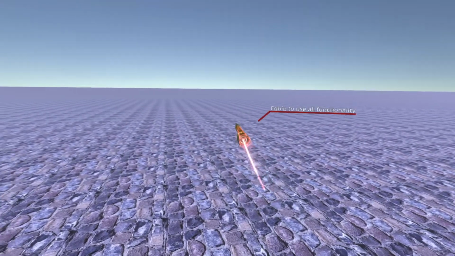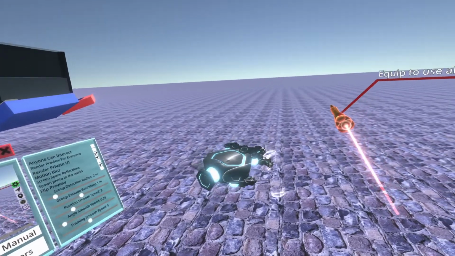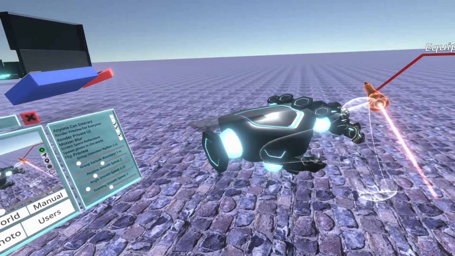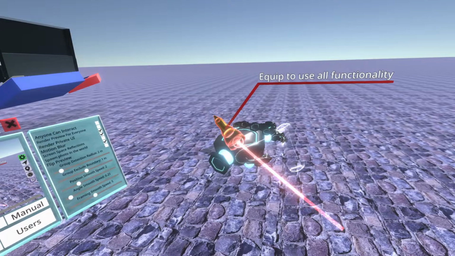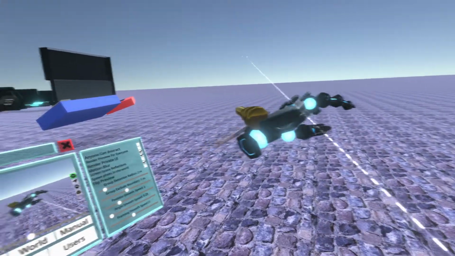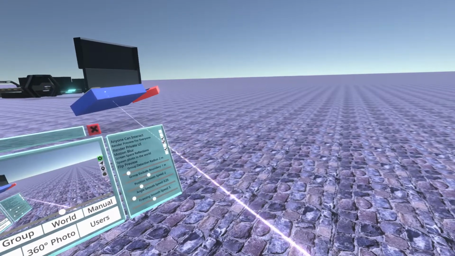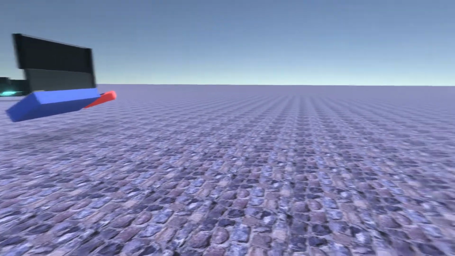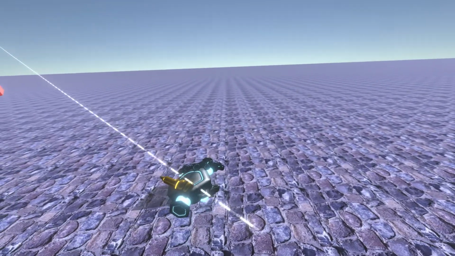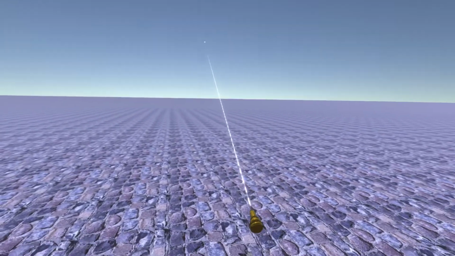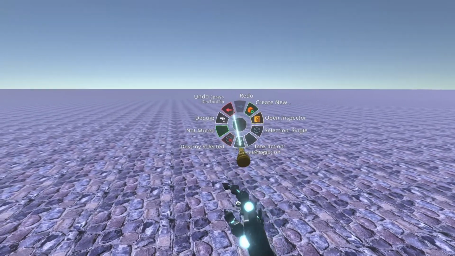So I dequipped it, and what you can do is on most of your avatars, you'll see a little tool shelf right there, and I can place it right next to it and it will snap to it. And all my tools I can just go ahead and put on there. How cool is that, right? So on this particular one here, I'm going to go ahead and reattach it. Let's take a look at some of the options we have here.